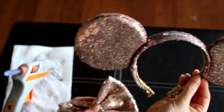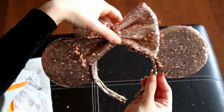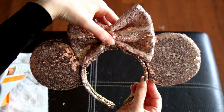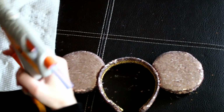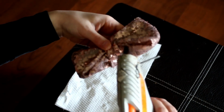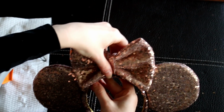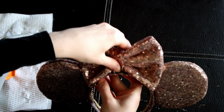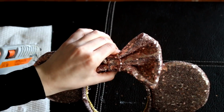All right, so I have my rose gold ears. I have my rose gold bow. Look how nicely they go together. It kind of just, all of a sudden you're like, oh yeah, that is what Mickey ears look like. So I'm gonna go to the middle of my bow, the bottom of my bow. Again, I guess you can really just decide what you want the bottom to be, what you want the top to be. And I'm gonna try to just get it nice and centered and plop it on there. Press it down nice and gently.